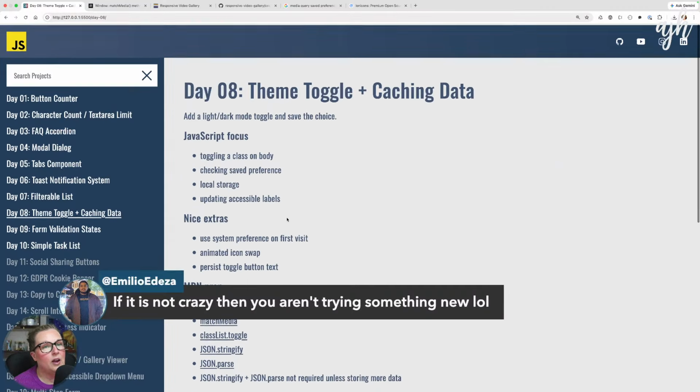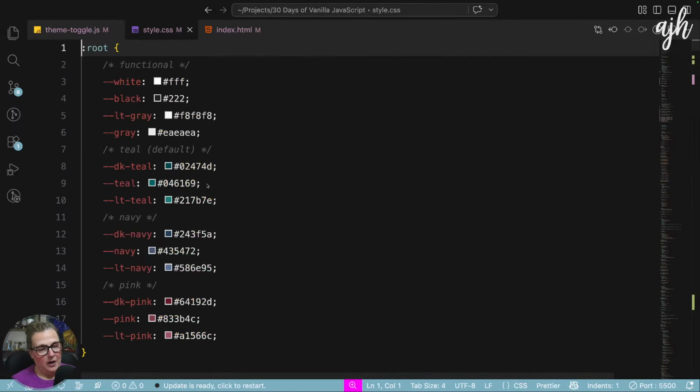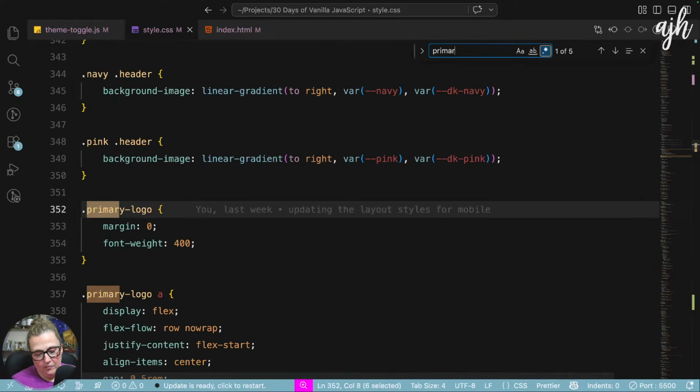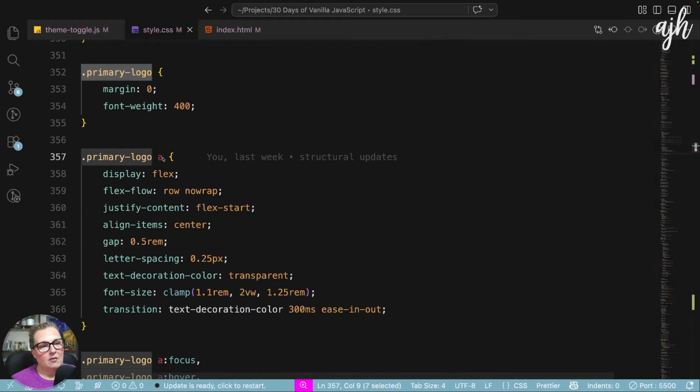I completely agree. Okay, let's make sure that we're excluding our primary logo and our footer. Right here.